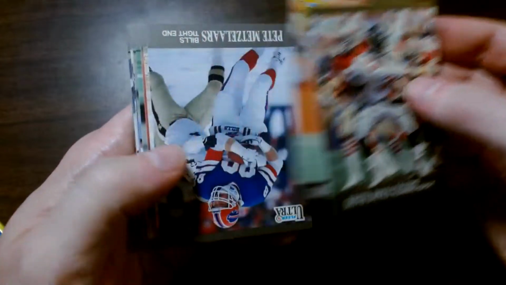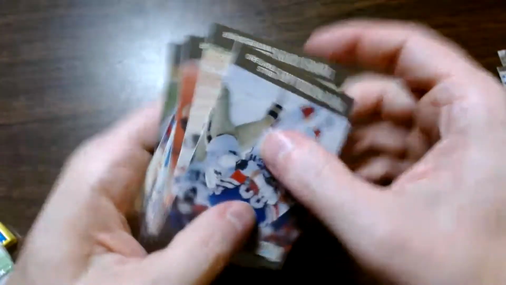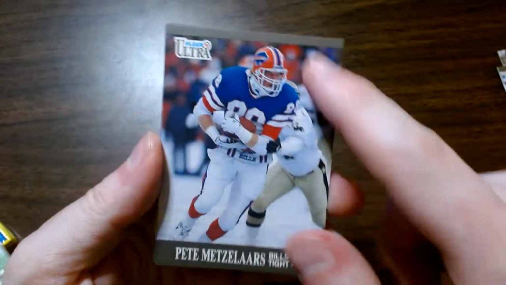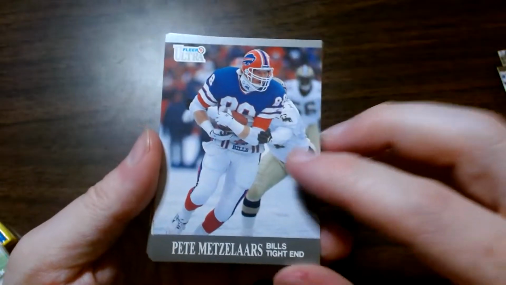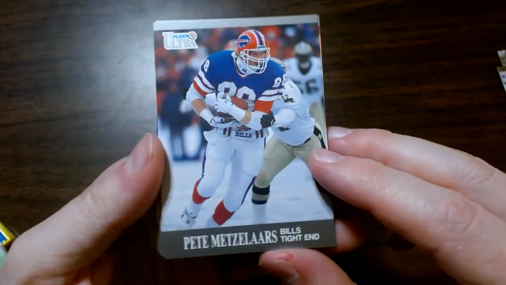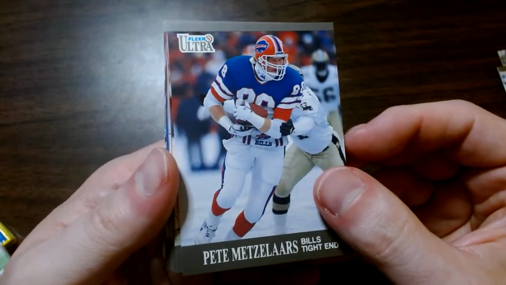That's cool. These do look a lot like the Fleer Ultra baseball cards from the same year, with the full bleed left to right, color photo, silver ink at the top and the bottom. I mean, exactly the same design, basically, as baseball. Pete Metzelaars playing in the Buffalo snow.